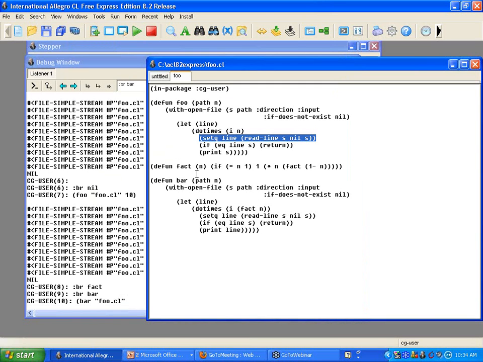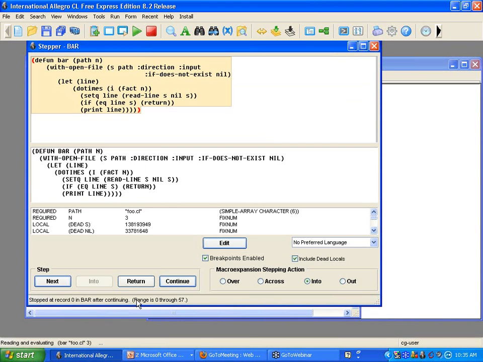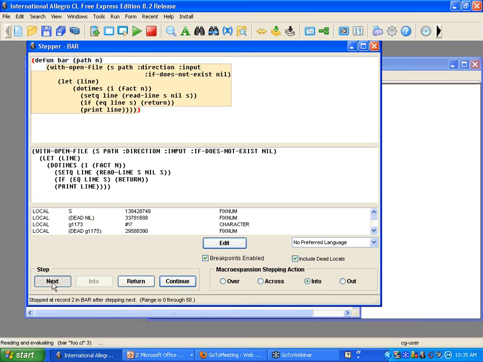That's a weird thing to do, but I'm just demonstrating how you're setting breakpoints. I'm not writing functions that necessarily make sense. So rather than doing 10, factorial of 10 is quite a large number, we're going to do 3. Factorial of 3 is 6, so we're, in theory, going to display 6 lines. So here's bar, and let's do a couple of nexts.